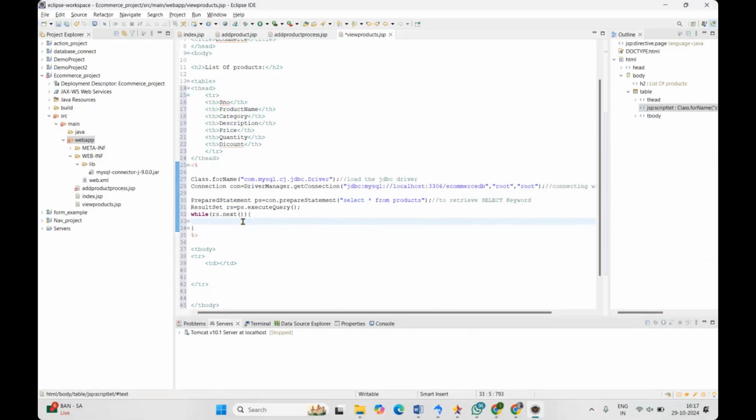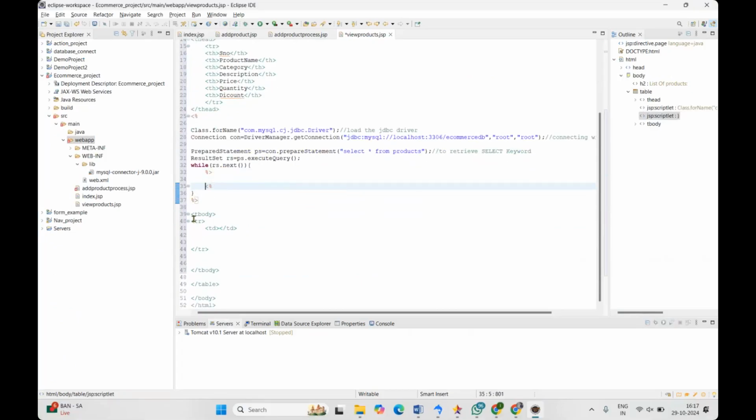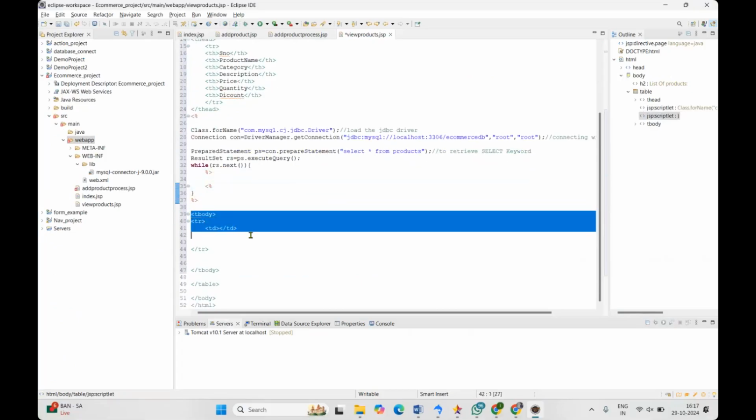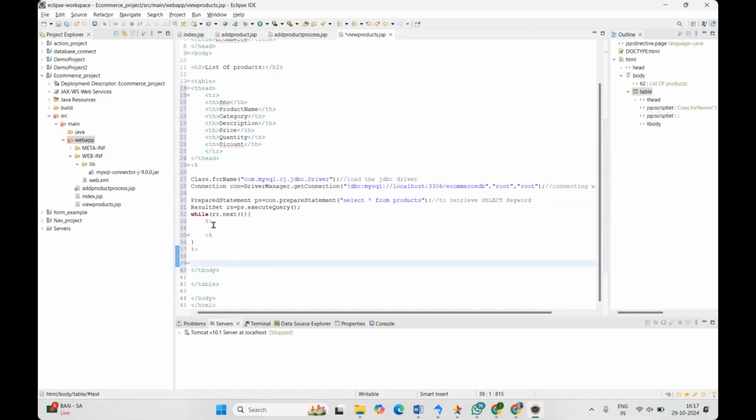Now I am ending this Java code with the scriptlet tag, and again I'm opening one. In between these scriptlet tags I will copy this and paste it here.